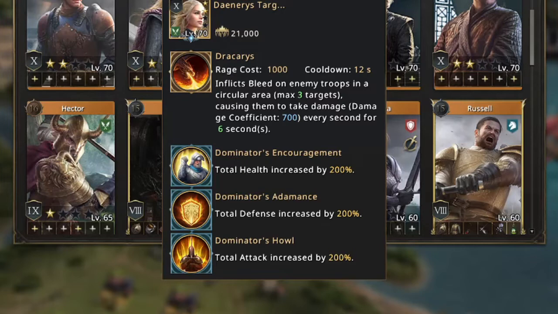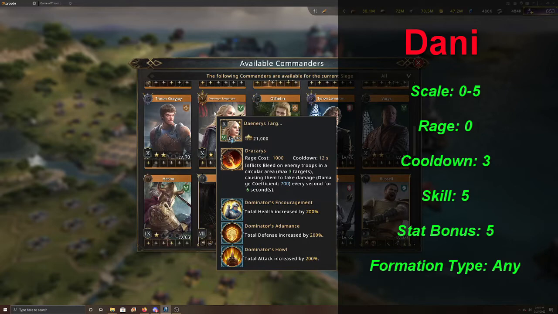And then we look at the skill: inflicts a bleed on the enemy troops in a circular area. So we're talking about 3 targets getting a bleed, causing them to take damage, coefficient of 700 every second for 6 seconds. So now you're talking basically 4,300 coefficient of damage to 3 targets. That's pretty stupid. That's better than Theon. That's better than a Jaime, in my opinion, because they're all 3 doing it to 3 targets, but now this bleed that's going on is pretty ridiculous. And on top of that, if you have her gold, you get 200% totals across the board. So that rage cost is definitely worth getting that Dracarys off for sure.